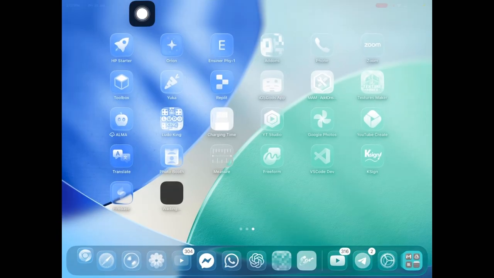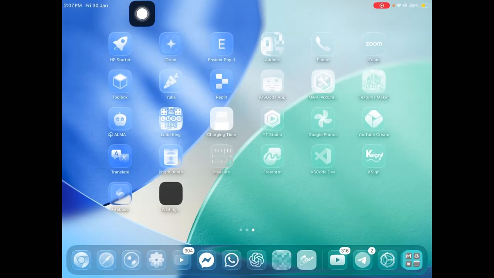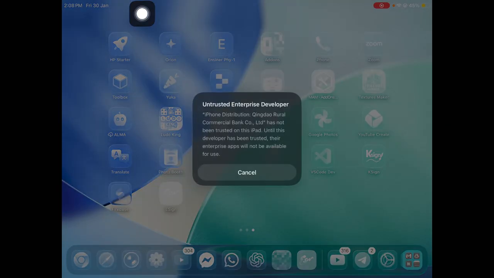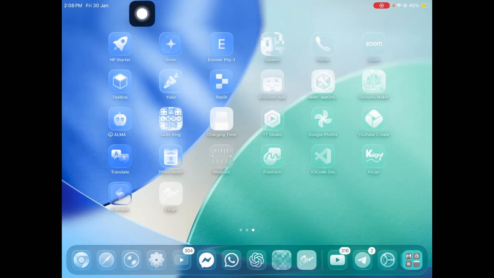So on the home screen, it will now be installing like that. Wait, sometimes you have to wait for it to install. You can see it is installed. If you click on that, you get the error about untrusted developer. If you are seeing that error, it means that the certificate is not revoked. If you are seeing another error like unable to verify its integrity or internet connection is required to verify this app, it means it is revoked.